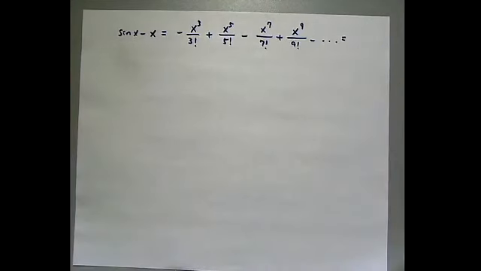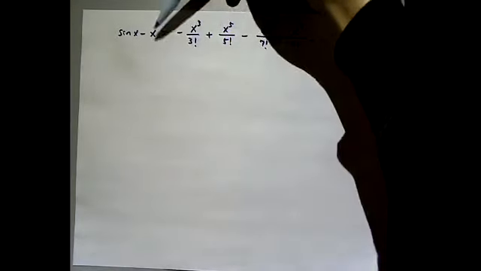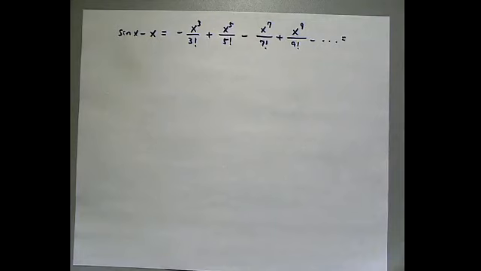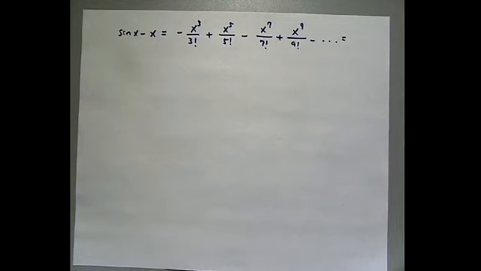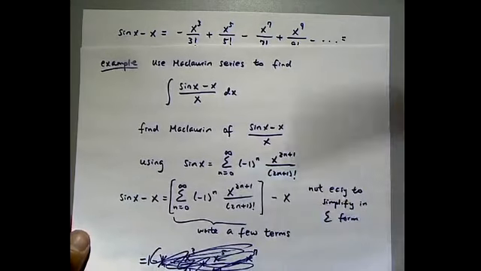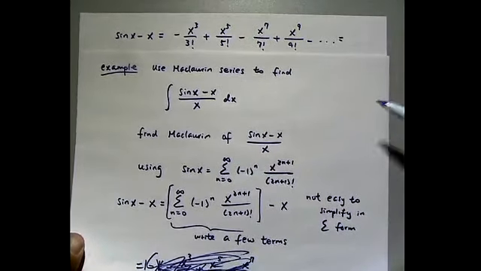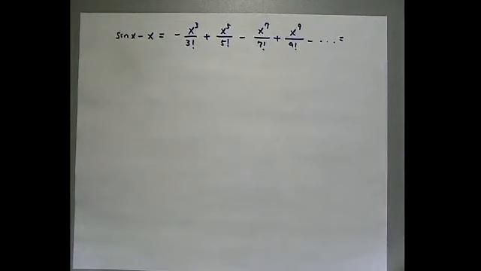So how would you express this in the summation notation? Look at the summation for sine of x, and look, what did the subtraction of x do? Yeah, exactly. It took away the first term. So it's as if my series starts one term later. It's exactly the same thing, but we start at 1 instead, since we lost the first term. Do you see that? Make sense? Okay, so that's what it's going to look like.